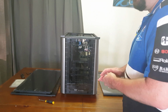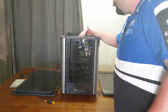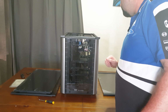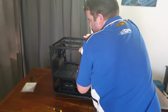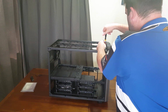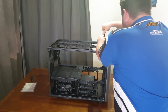Look at that. On the top here, we have headphones, mic, USB Type C, and 4 USB, 2 USB 3s and 2 USB 2s, a reset switch, a hard drive light switch, and a power switch. So this might give you a better look. These 2 brackets up the top here come off. A little bit tight, but that's okay.